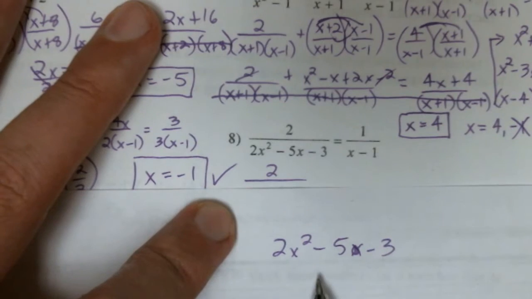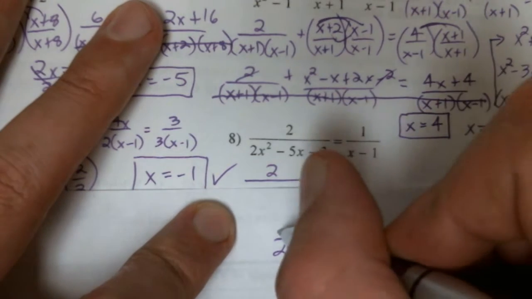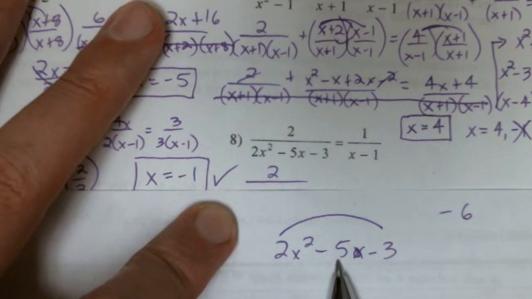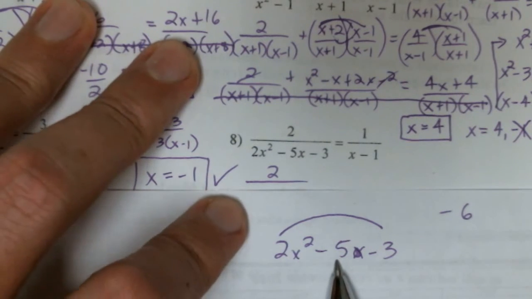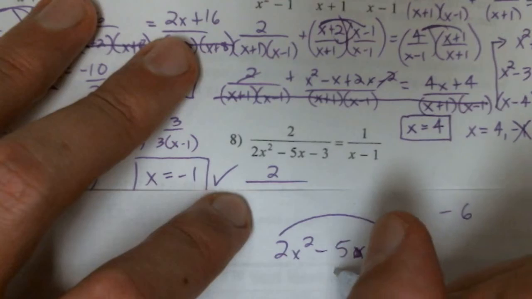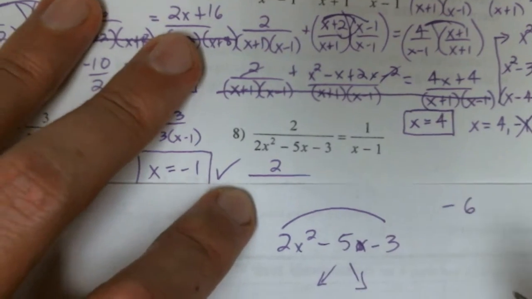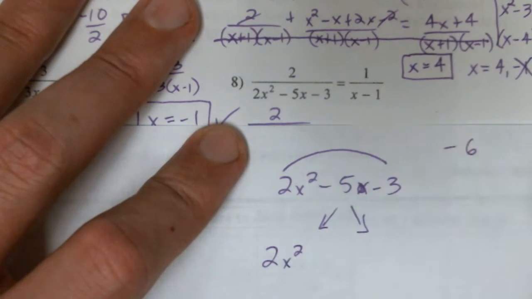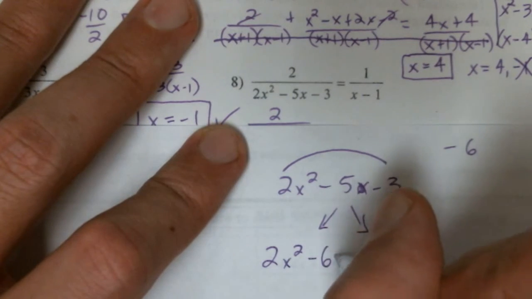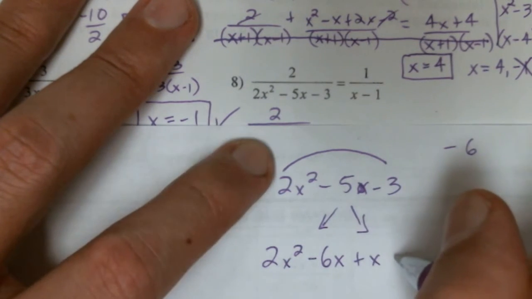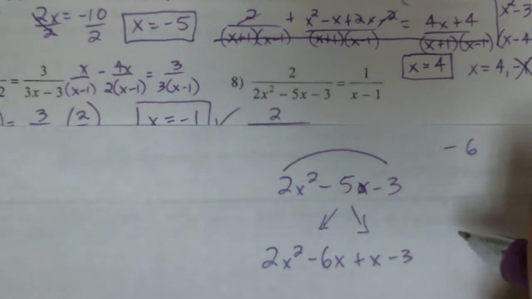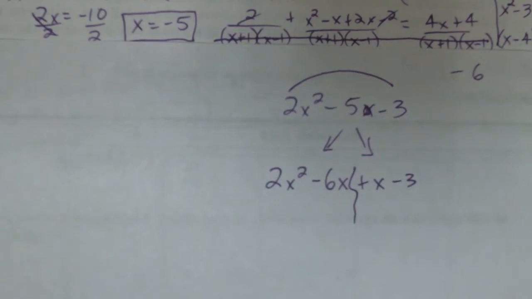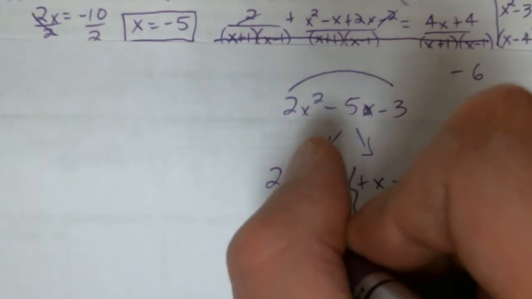Okay, so if I'm trying to factor this, I've got to do the rainbow thing. 2 times negative 3 gives me negative 6. What are the factors of negative 6 that add to negative 5? That's going to be negative 6 and 1. Okay, so I'm going to split my middle term. This is just factoring by grouping, factoring when a is not 1. So that's going to be 2x squared. I'll put the negative 6x over here, and I'll put the single x with the negative 3. Okay. All right, so now I can draw my curtain and I can group. I can pull out a 2x from here.